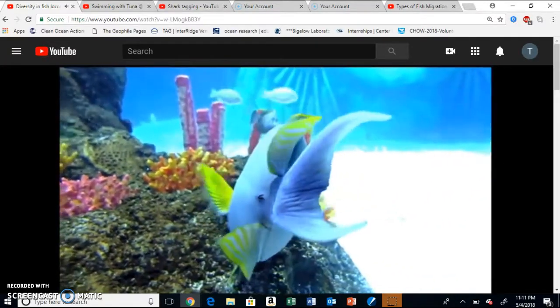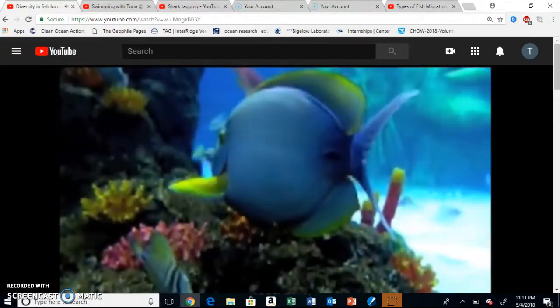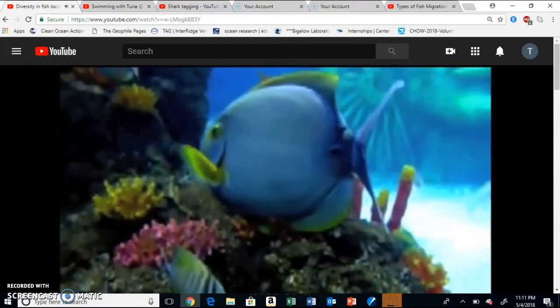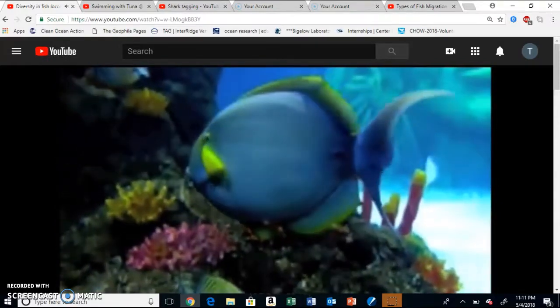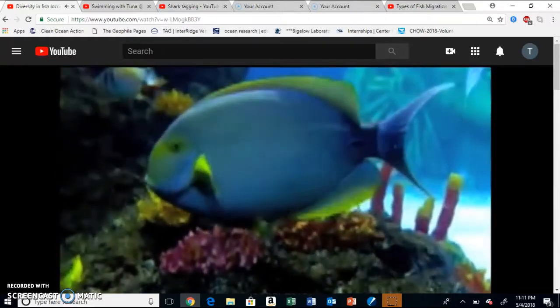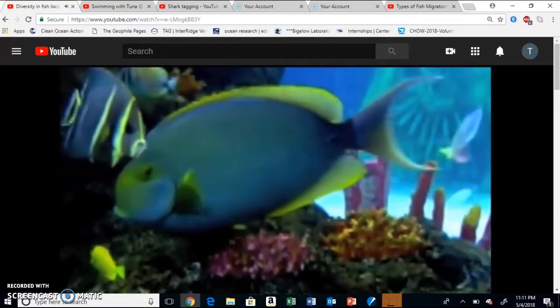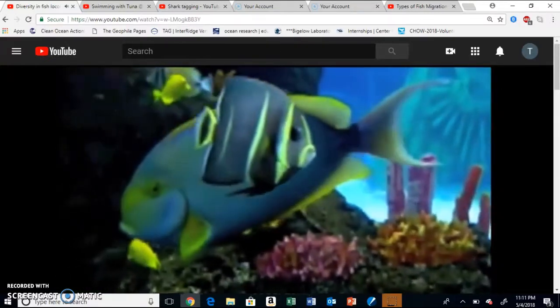This fish has oscillatory paired fins and is a balistiform. That allows for maneuverability. It also has a subcarangiform caudal fin.